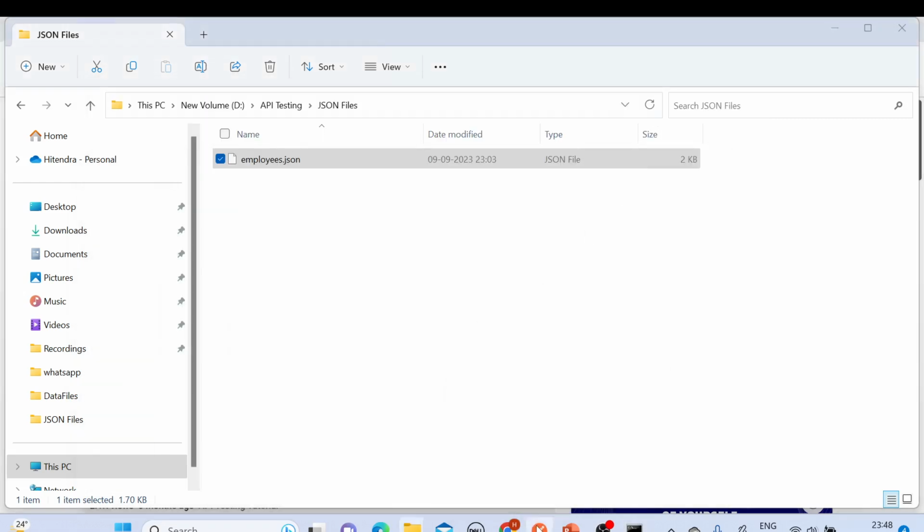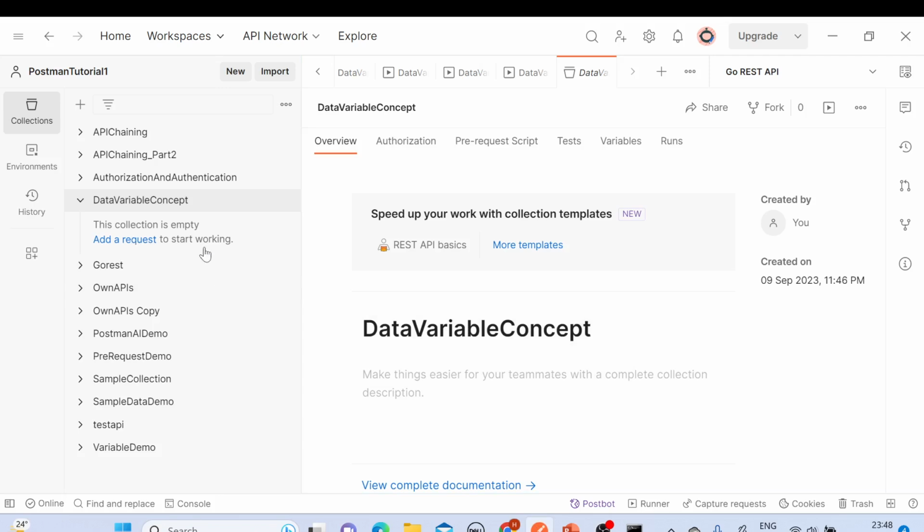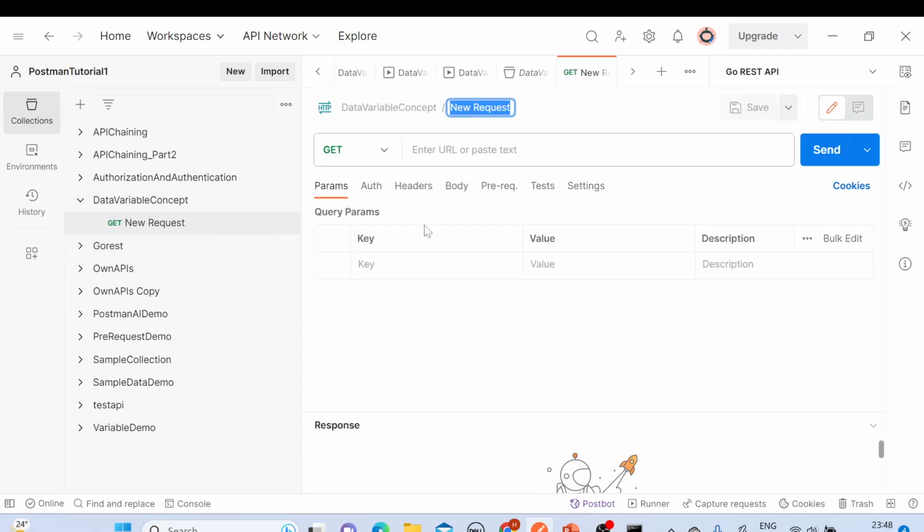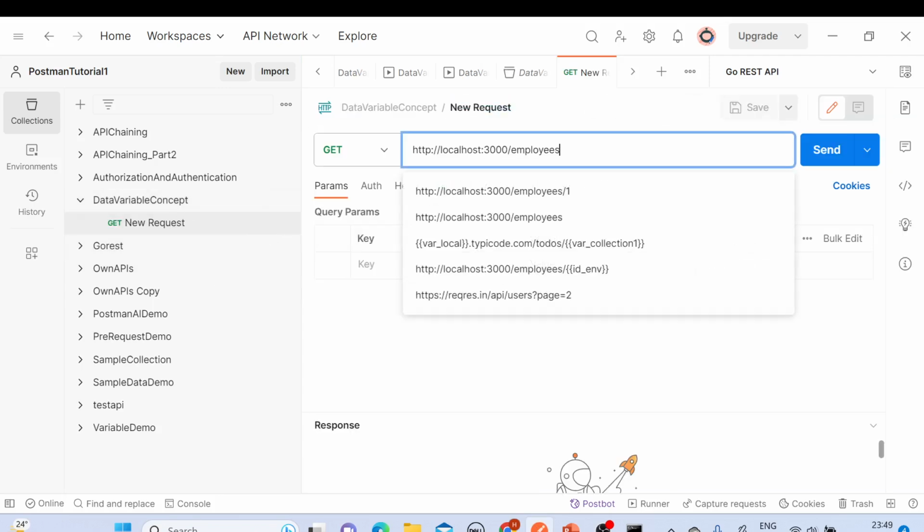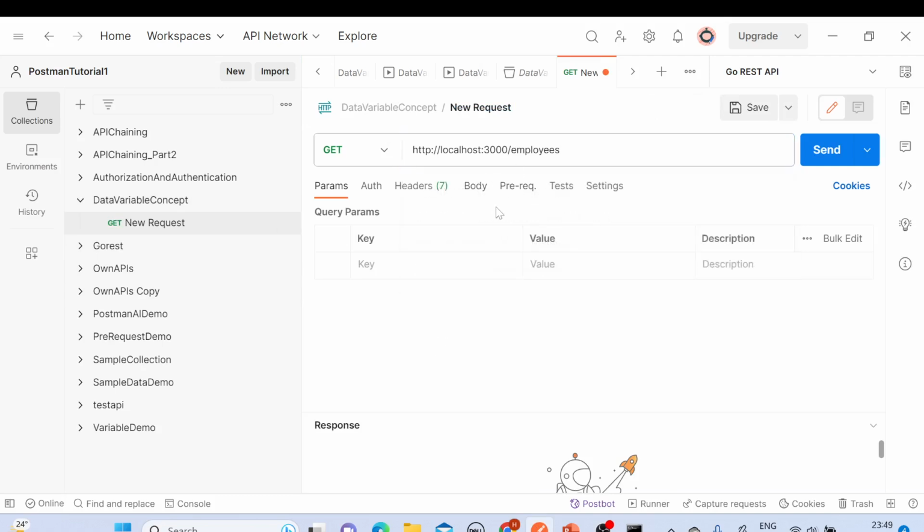Now we'll create a different request over here. Just click on add request and put the URL over here. There is no need to define the body when we send a get request. And here I'll give a meaningful name like get employee data. Press enter.